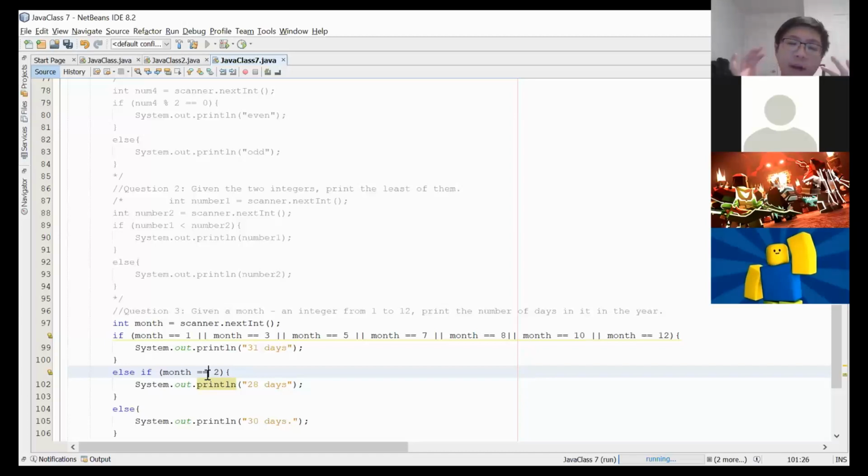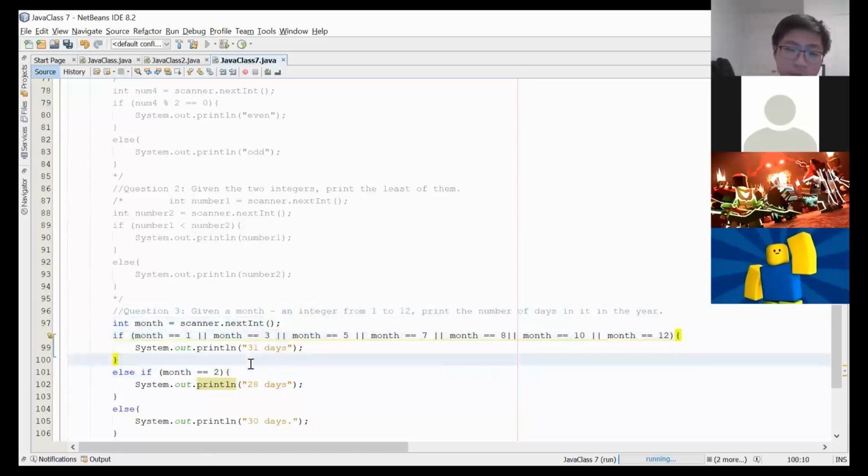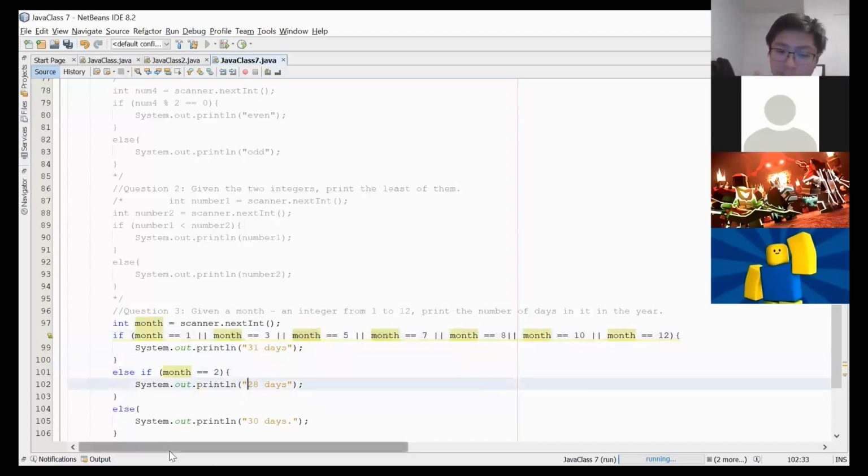If they're not true, then it goes to test this condition. That's the else if. Else if basically means if the first condition is false, then it tests this condition. So if month is equal to 2, then you print 28 days. And if it's not in this range and it's not equal to 2, that means it's gonna have 30 days, so we don't have to write the other condition, we can just write else.